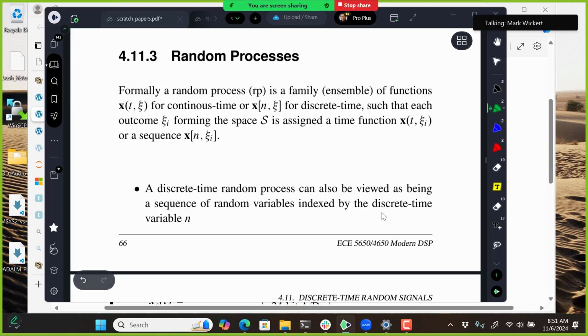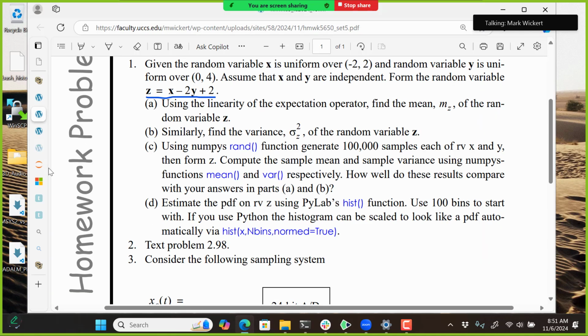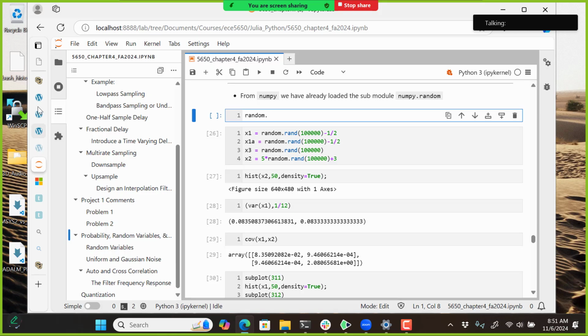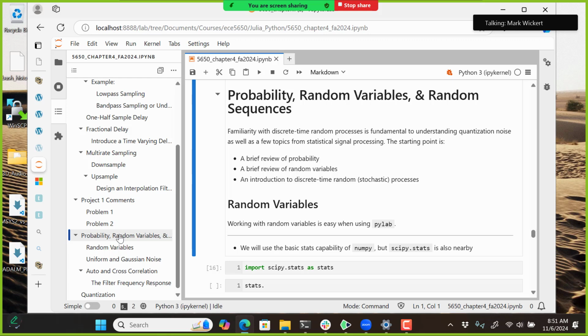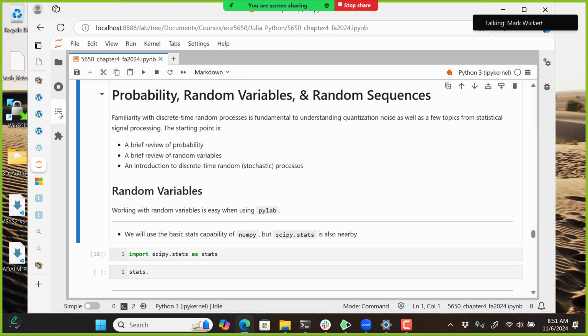We'll be able to jump in and do all these things in Python in a little bit. Or maybe I should go take a look at that since I think I've got it running here already. This will make sure I can get on the right page. So we're following down in Chapter 4, Jupyter Notebook. We went through and looked at these reviews or introductions to project problems 1 and 2 last time. So now we're at this section of the notebook, and I'm going to close that so I have more space.